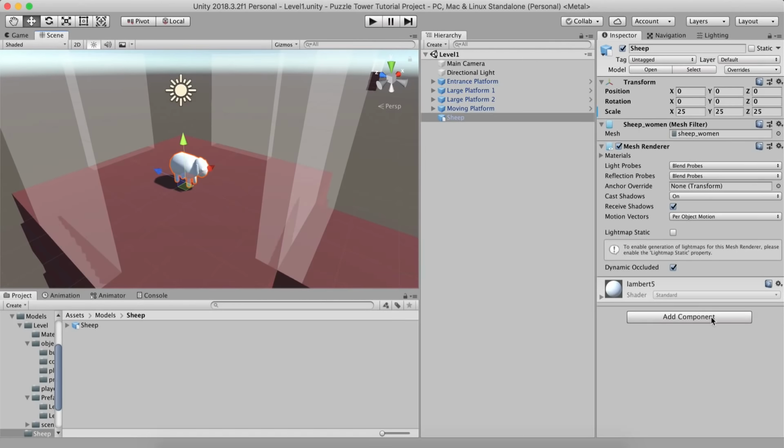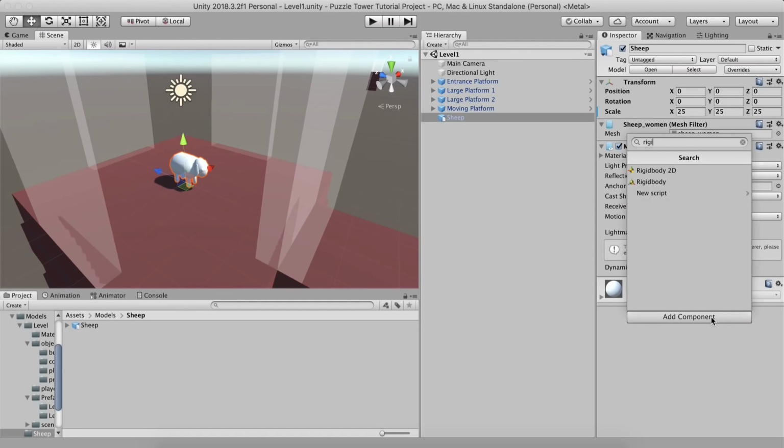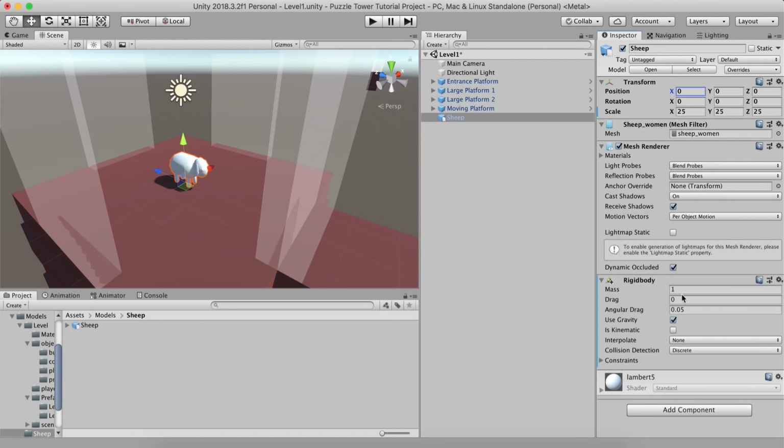The next thing to do is click on add component here and attach a rigid body, not 2D, but rigid body, because rigid body 2D is for 2D and rigid body only is for 3D. I'm still not sure why they don't change this to rigid body 3D. I think it would be more helpful, especially to beginners. But anyways, rigid body, click on it.